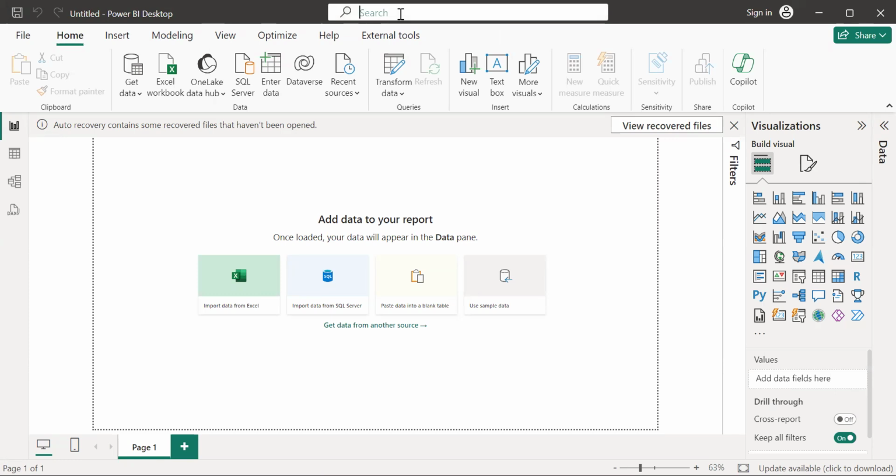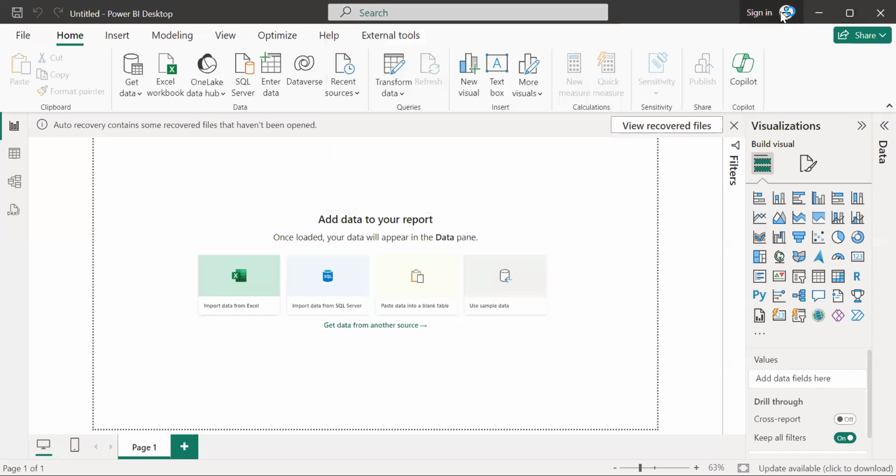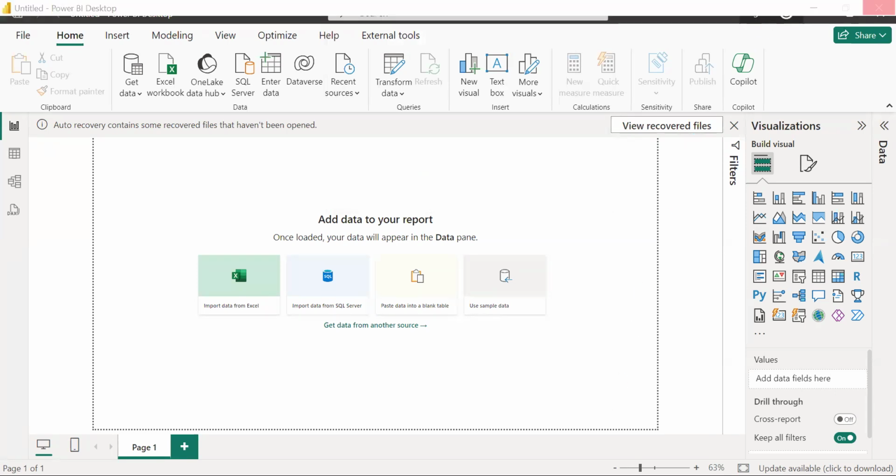Then at this particular search, this is where you can search for your Power BI file that you created. Then on the right-hand side here, we have the close button, the maximize and minimize buttons, and the sign in button. Now the sign in button helps you to sign in into Power BI Cloud.